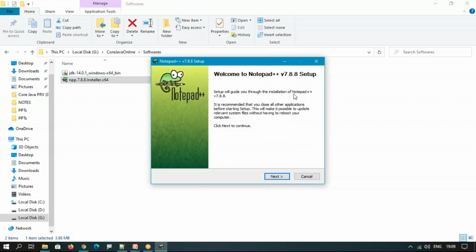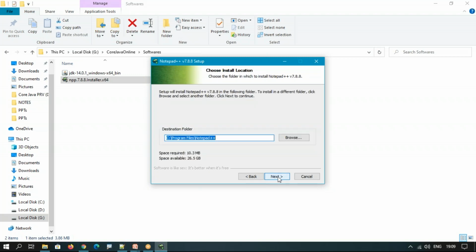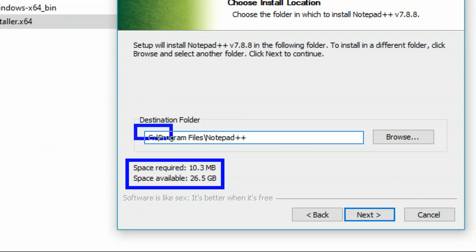Welcome to Notepad++ version 7.8.8. Click on next. Agree to the license agreement. It will be installed in C: Program Files, Notepad++. The space required is just 10 MB. So click on next.